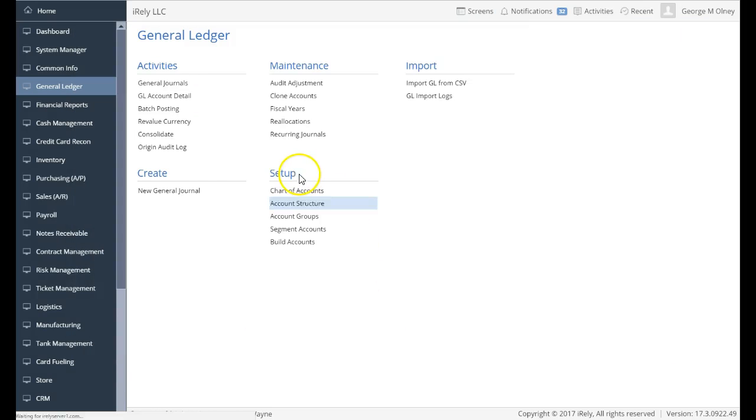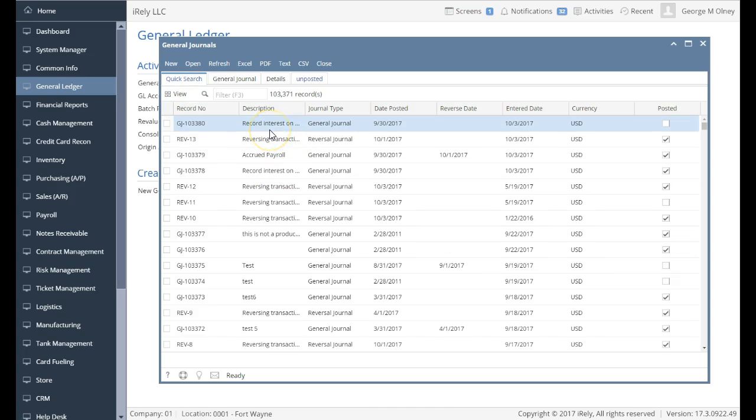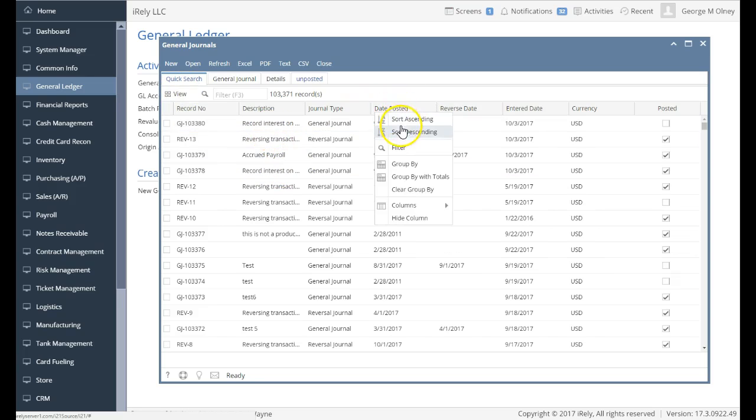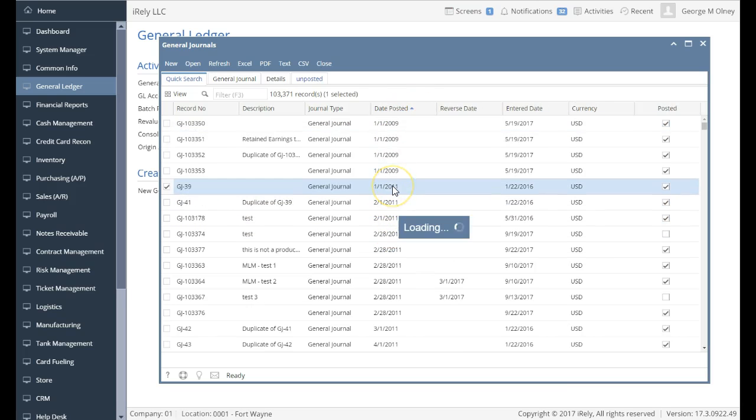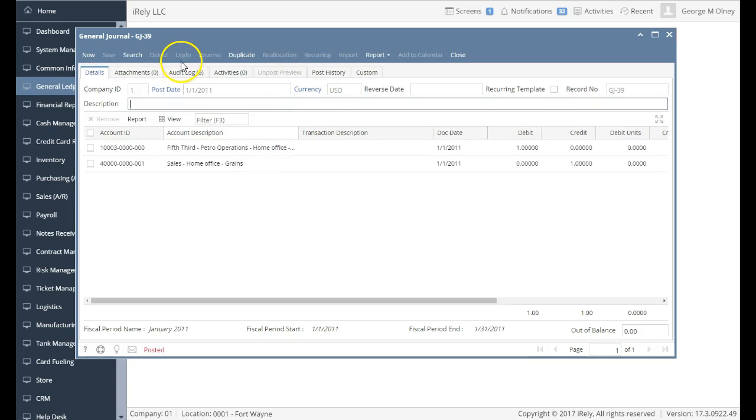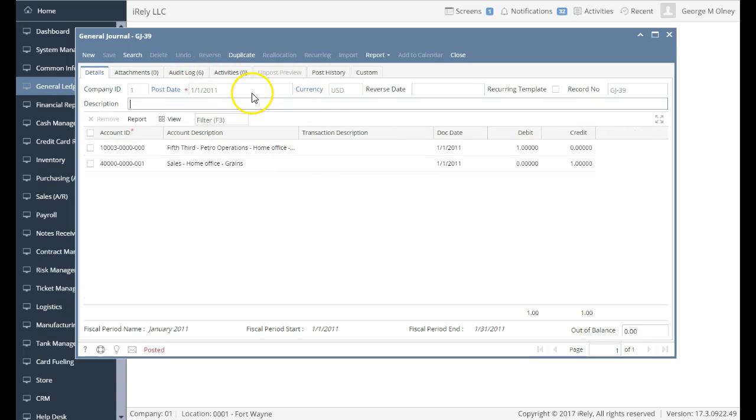The second thing that you can see is, let's say we were looking for general journals and we actually looked at a closed period, and I'm going to do that right now. I'm going to sort these ascending and I'm going to find a closed period. I know 1/1/2011 is closed. You'll note that we do have an unpost function, but it's not even available. The only thing that I can do is duplicate this transaction. It's already been reversed, so it can't be reversed. The only thing I'm allowed to do is duplicate. Because it's in a closed period, I cannot adjust this amount. So that greatly ensures the integrity of the data within the system.